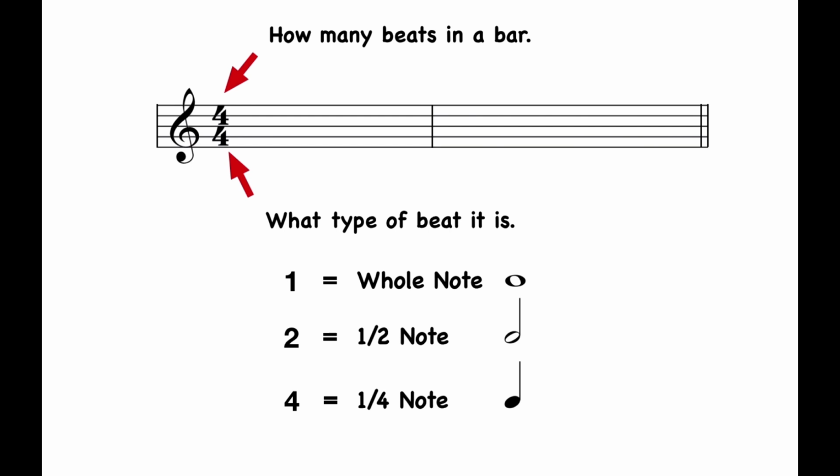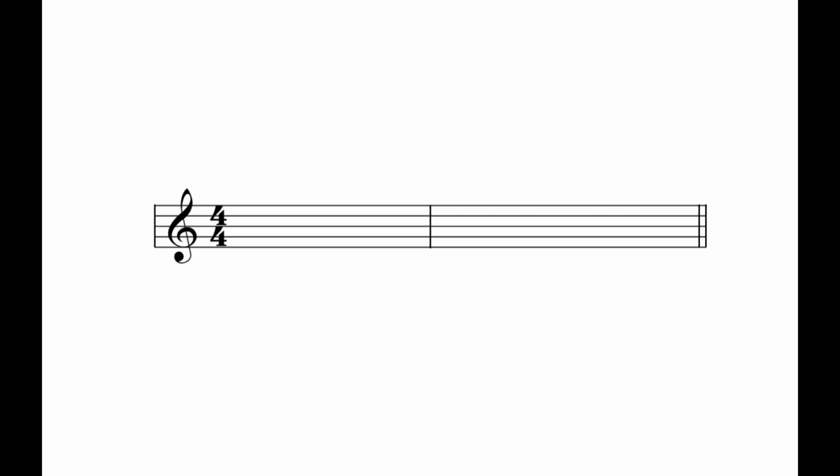And also the number 1 is a very rare time signature. You don't really come across it. In fact, I don't think I ever have played anything in a 1 time signature. So let's get rid of that as well. And we'll take a closer look at the 2 and the 4 time signatures. So to start off, let's take a look at the most common, which is 4/4.